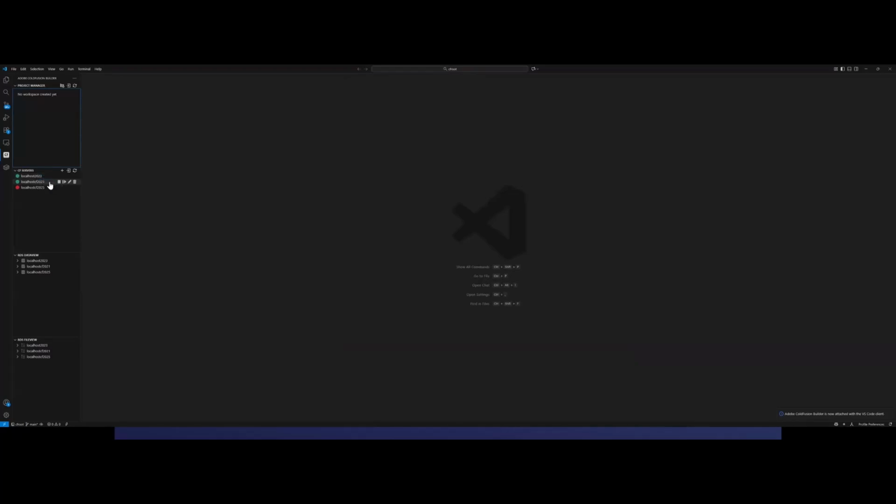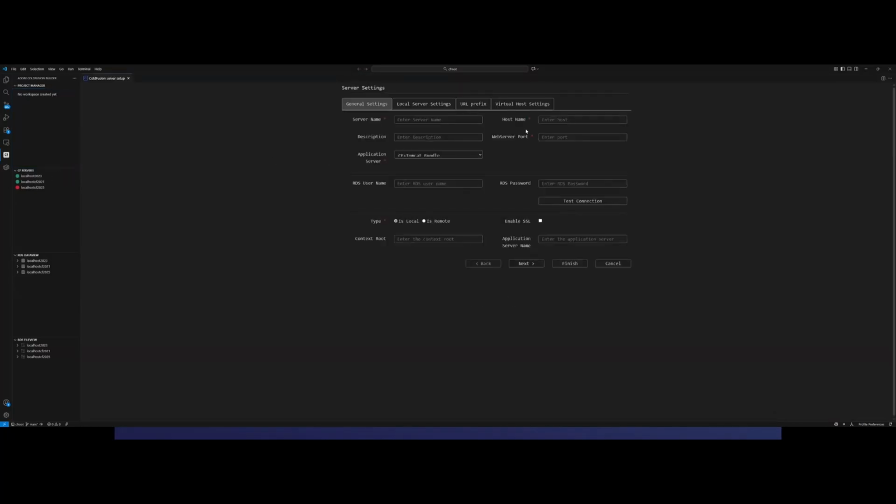Now you might say, well, I don't have that yet. Well, to configure a server, you can click this plus sign, which opens up this interface where you fill in the values that I told you about. Or check this out. When you mouse over this, you can click this button, which says import local server. And if you click that, it fills it in.